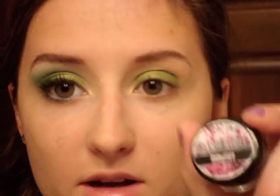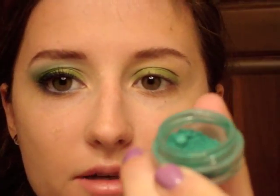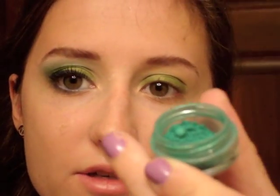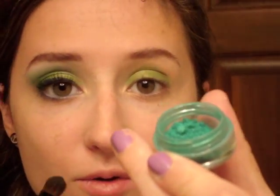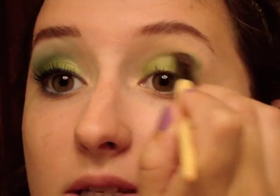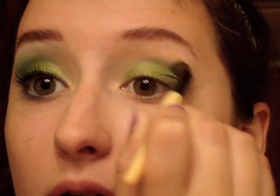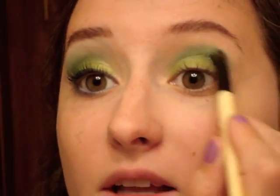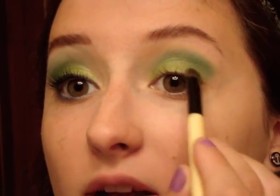Alright, now I'm going to take an Essence of Beauty eyeshadow brush and the color Immature, which is a really beautiful teal color. It's not matte, but it doesn't seem to be as shimmery as the other colors. So I'm going to use this in the crease. I'm just going to get a little bit from the cap and just place that right in the crease. I'm not going to take it too far up, just going to keep it right here. I'm not using a piece of tape, but I am going for that straighter edge, so if you want to create that shape with your brush.